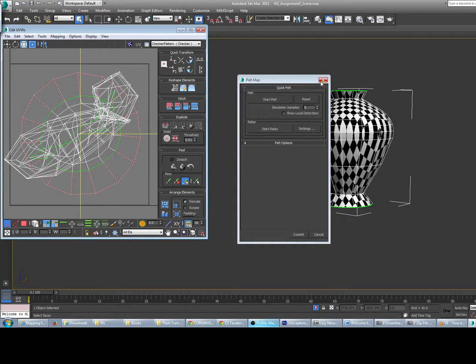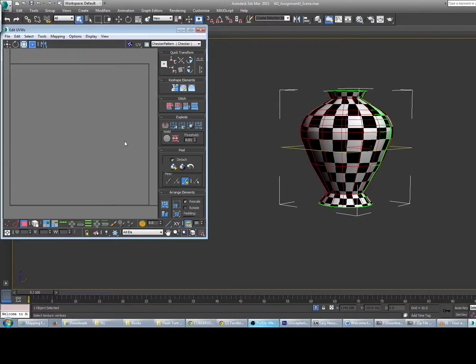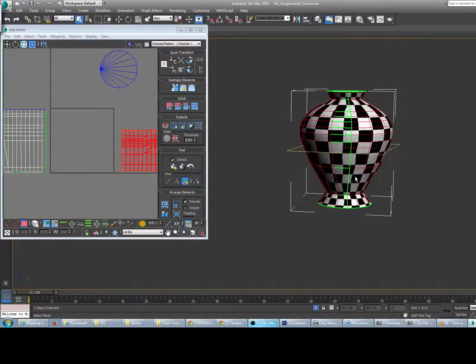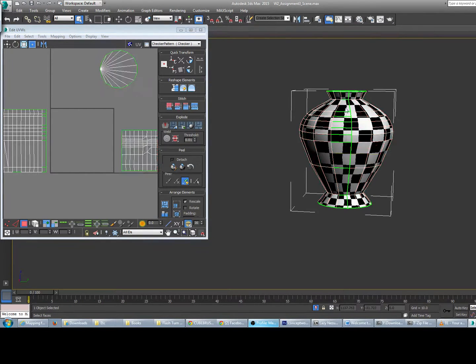But before you do that, I'm going to cancel this. What you want to do is actually start a seam in the pelt map. The seam for this pelt map would be from the bottom to the top. So I'm just going here.